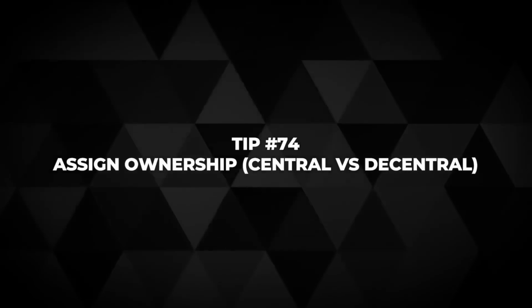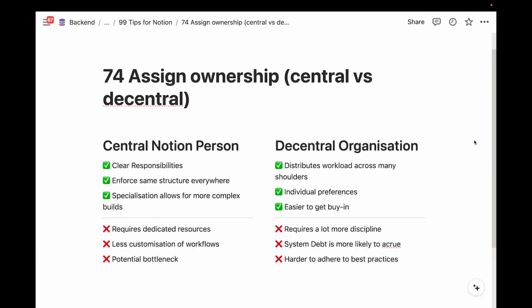Great. Tip number 74 for teams, you need to assign ownership. Do you want a central Notion person who's responsible for everything and the go-to person? Or do you want to have a more decentral organization where either the different departments are responsible or every individual is responsible for their own workflow? Both of them have advantages and disadvantages, but you need to make a decision.